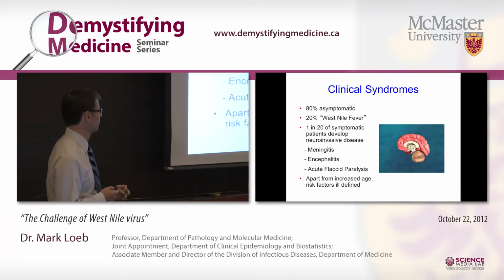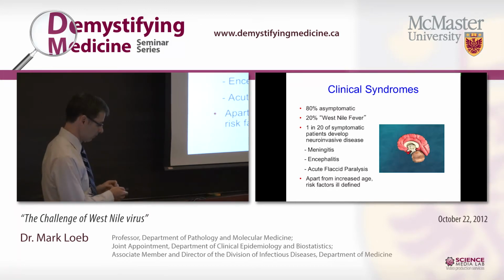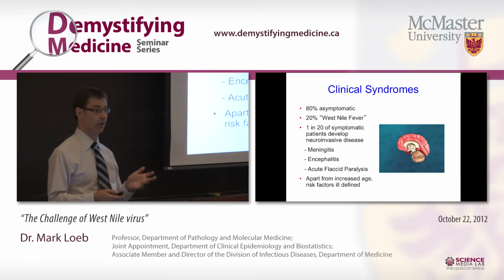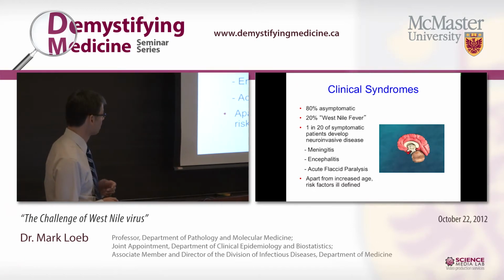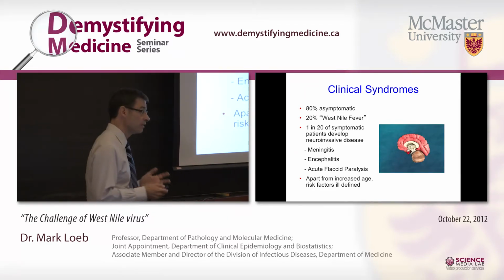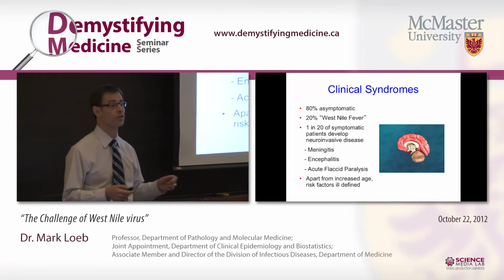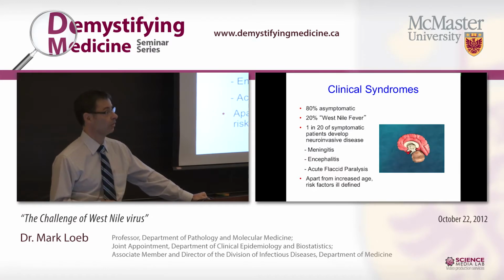One in 20 of those individuals, however, goes on to worse disease, and these are the individuals that we're concerned about. They develop meningitis, encephalitis, or a West Nile virus polio-like syndrome called acute flaccid paralysis. Some of these individuals can clinically develop signs of Parkinson's. That's usually temporary, although it's been described for up to a year and a half. And one question is, will there be a post-Parkinsonian syndrome which could occur years later?